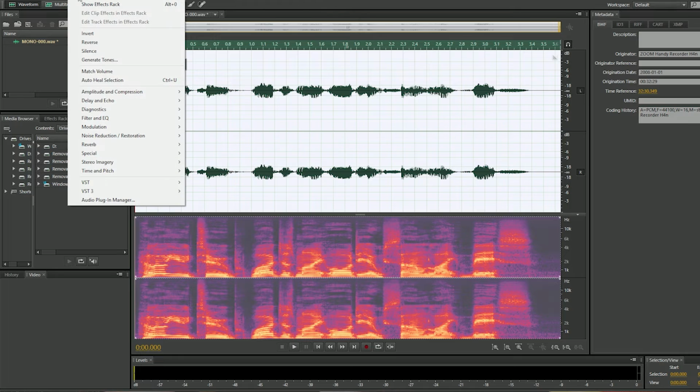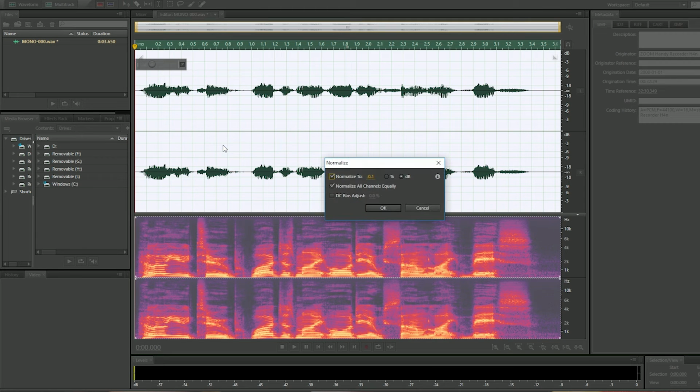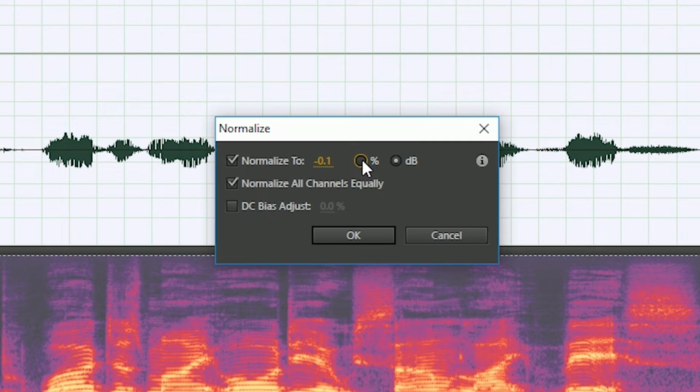So what we're left to do now is the last one. So what we want to do is normalize all those levels. So what we're going to do is pop it back into effects again, and all we're looking for here is amplitude and compression, find a normalize process, and what you want to do is click dB. If yours is set to percentage, click dB, and you want to just type in here minus 0.1.